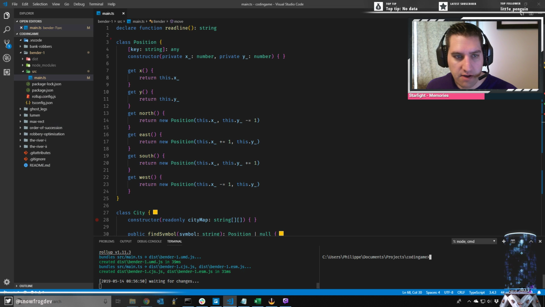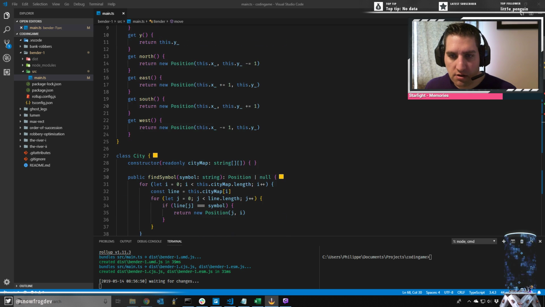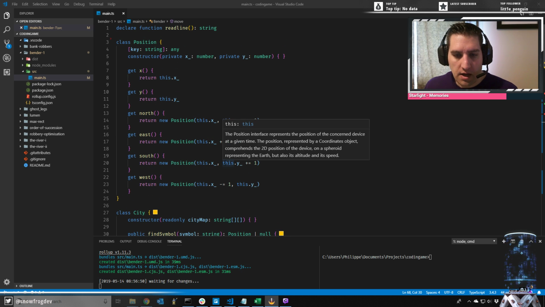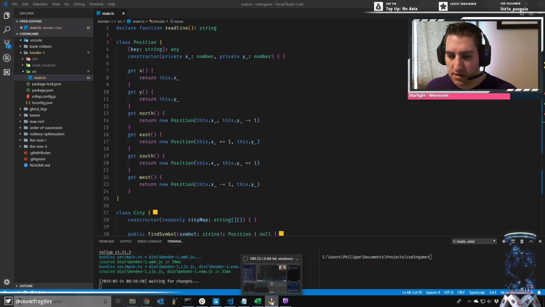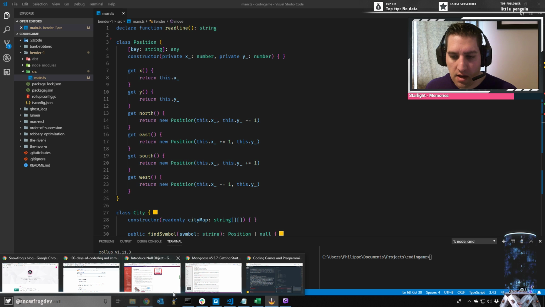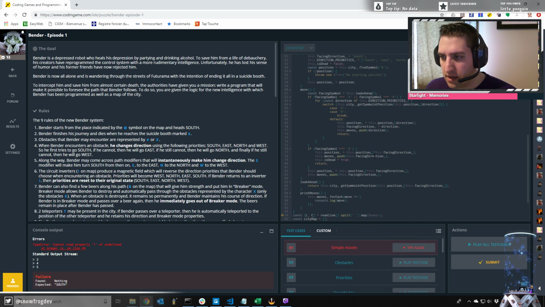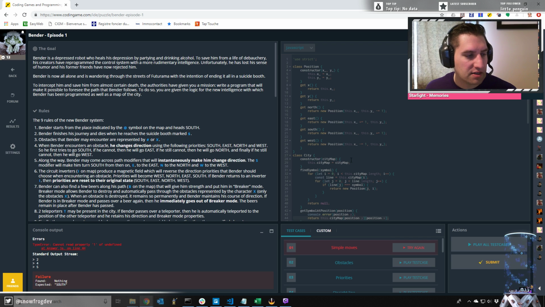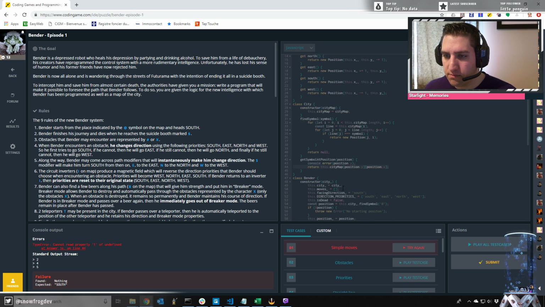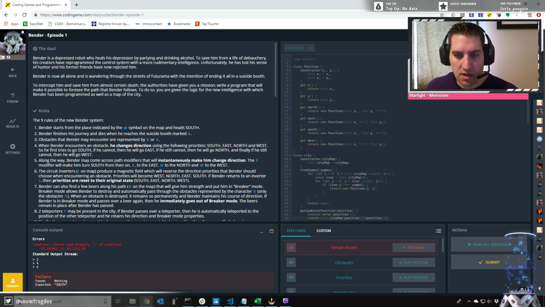And I've been putting this off for a while, because I've been doing easy puzzles on CodinGame mostly. I think I might have done one or two hard or medium. This one is medium, and it's quite long. There's a lot of code and a lot of conditionals. And the thing with CodinGame is that if something doesn't work and you're trying to figure it out, it's not easy to do. You kind of have to do console log debugging, which is okay when it's small functions and small easy puzzles. But when you get into complicated stuff with a lot of conditionals, it gets to be a pain. You really wish you could use the debugger.